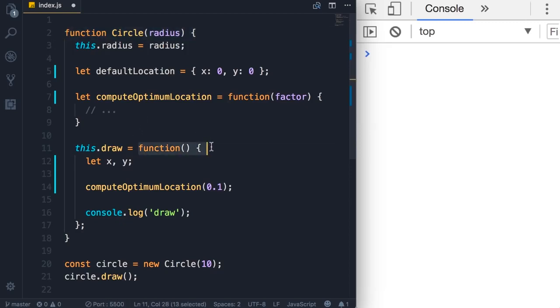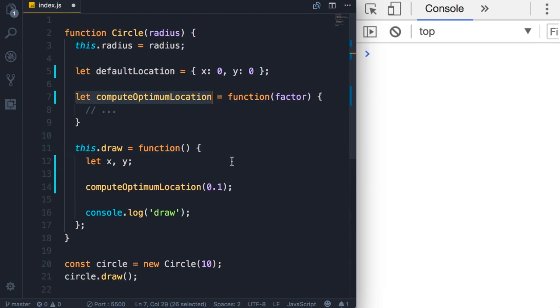Now don't confuse closure with scope, because the scope is temporary and it dies. So every time we call the draw method, these variables will be recreated and reinitialized. And then after this function, they will die. So scope is temporary, but closure stays there. So when we call the draw function, after we finish executing this function, these variables will continue to stay in memory.